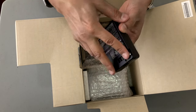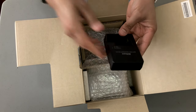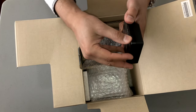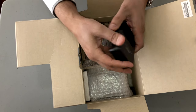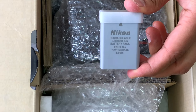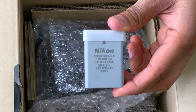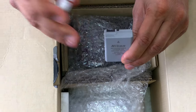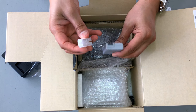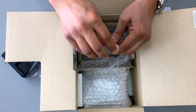This is the charger for the lithium-ion battery. I like the fact that the plug flips out and it can be carried inside your case very neatly without any sharp items projecting out of it. Here's a close-up of the battery — you can see the model number and type, 7.2 volts. There's a plastic cap that houses the contact area. I'm very happy about this plastic cap, as it means the contact area will remain clean and debris free.